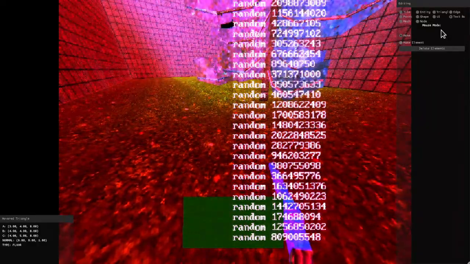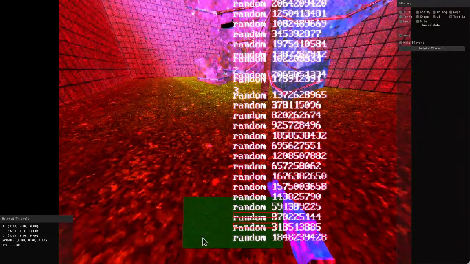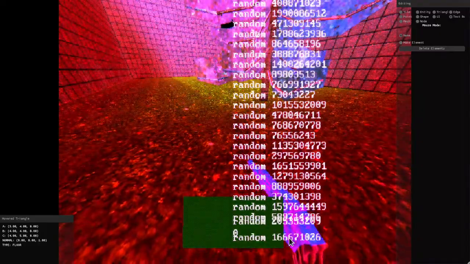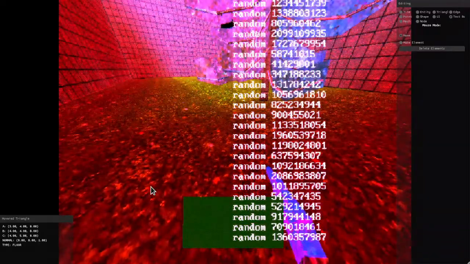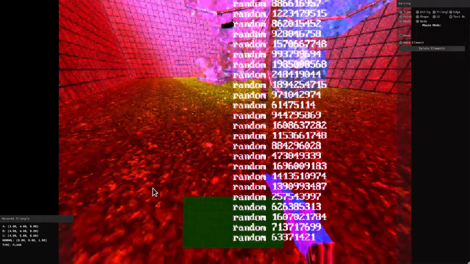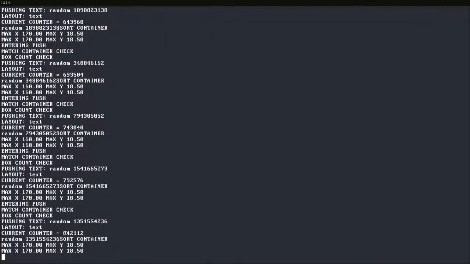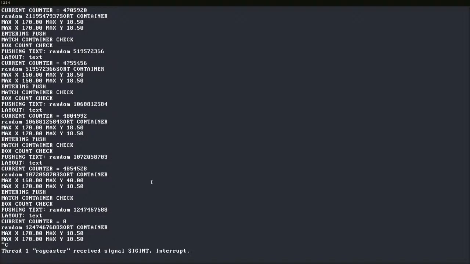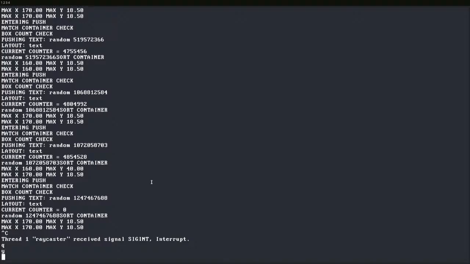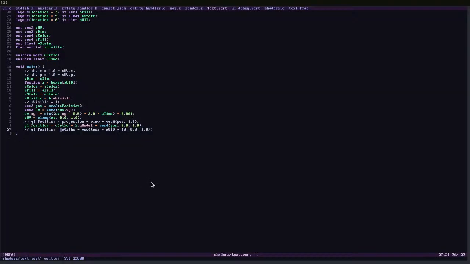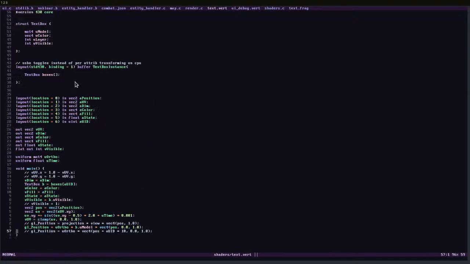Okay, so I have to center it. We have to re-implement masking. I don't know how we want to do that. I just simply didn't implement that for text yet. I think, to be honest, that should be in the SSBO rather than as an attribute. Possibly.